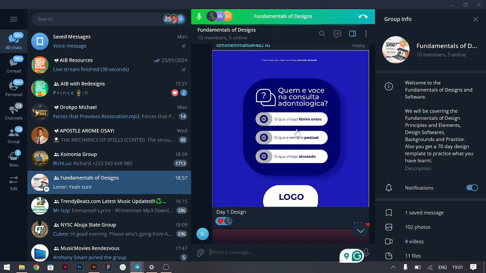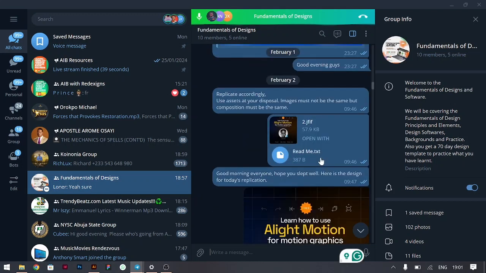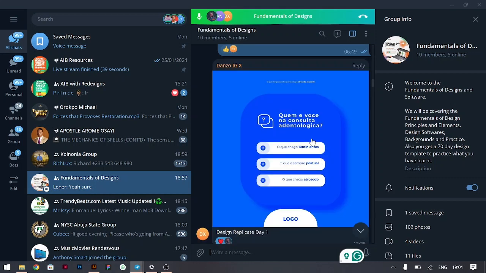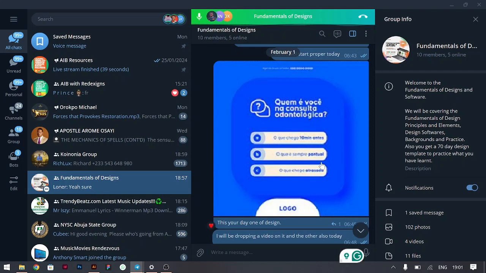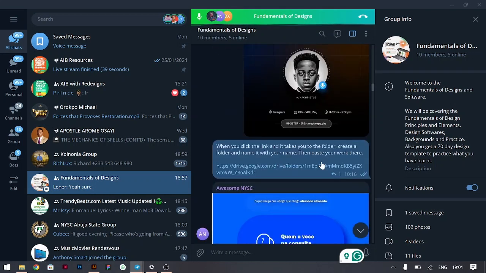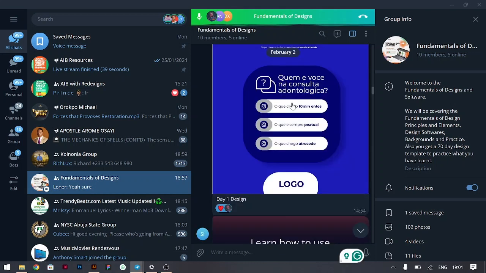Also proximity, I could see that you also tried proximity, although most of the contents were moved towards the right. They were right aligned instead of left aligned. If you check here, this is Danzo, they are more right aligned. So for alignment, you see they are right aligned compared to yours that are more left aligned or center. So you should also consider checking all those.